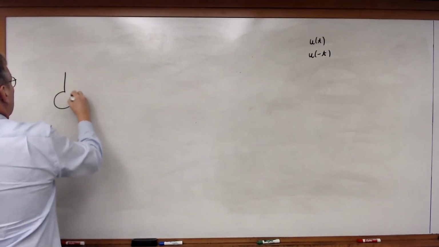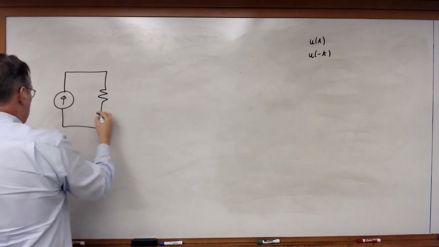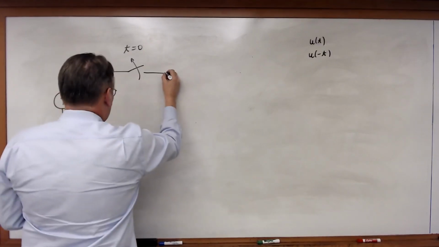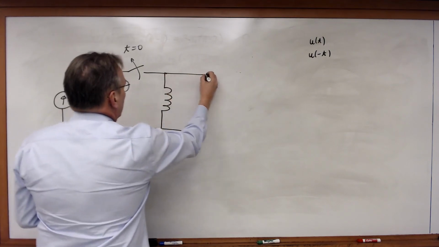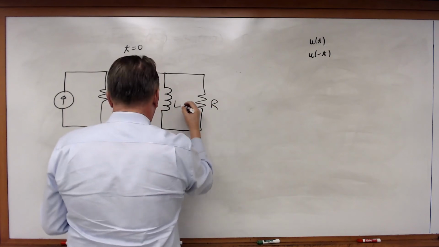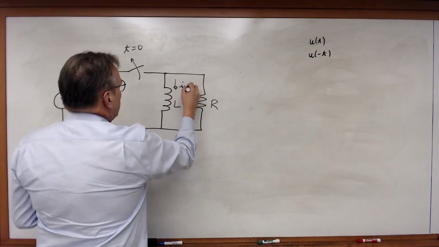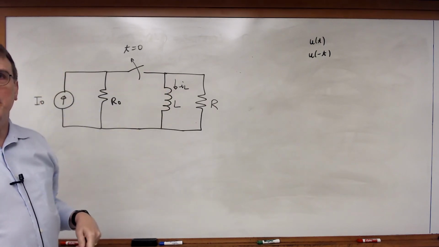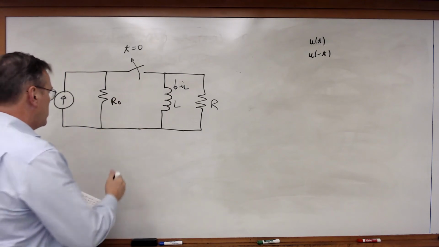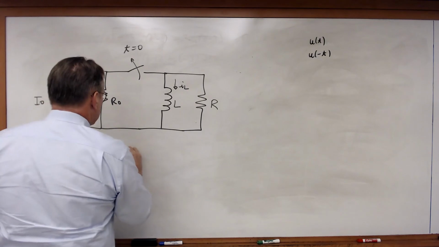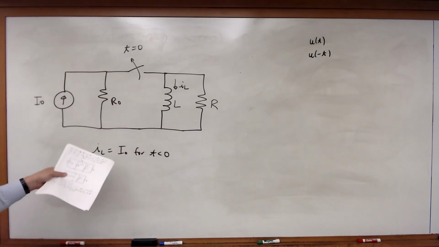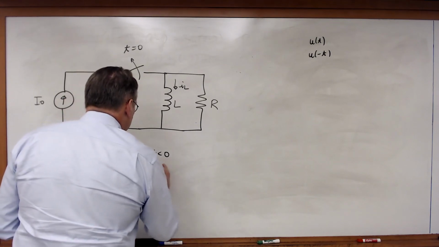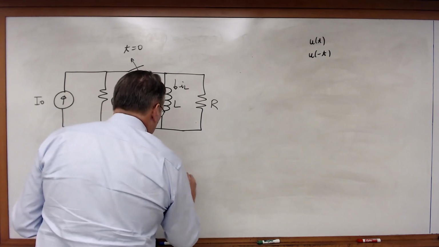Let's say we've got this circuit. And this, of course, is very familiar. It looks just like a circuit we were looking at before. Simple RL circuit. And this is a circuit where at time t equals 0, a switch opens up. So in this case, we went through and we actually analyzed the current I sub L and found the function for this, solved the differential equation, and we found, of course, that I_L was equal to I0 for t less than 0, assuming steady state. And we also found that I_L was equal to I0 times e to the minus R over L times t for t greater than 0.